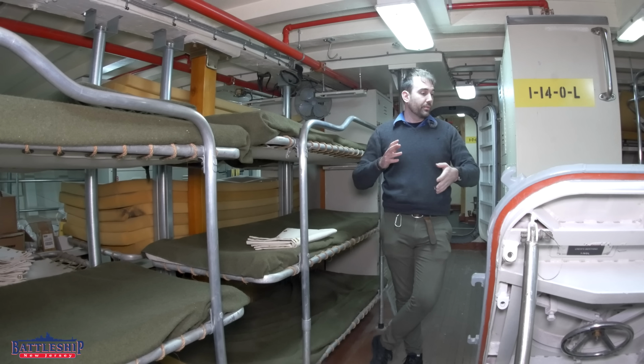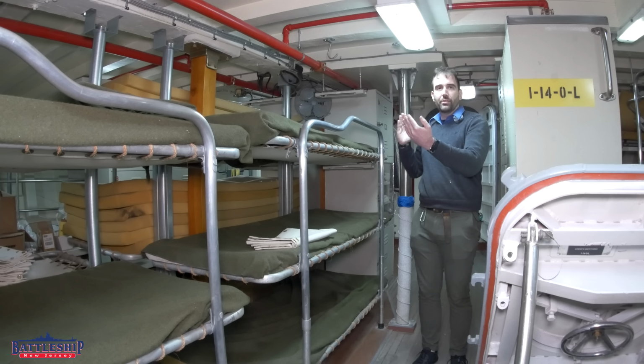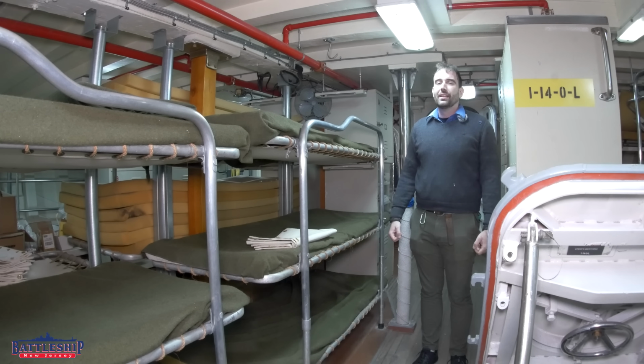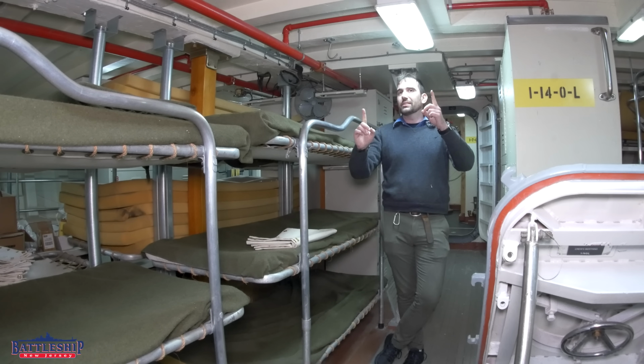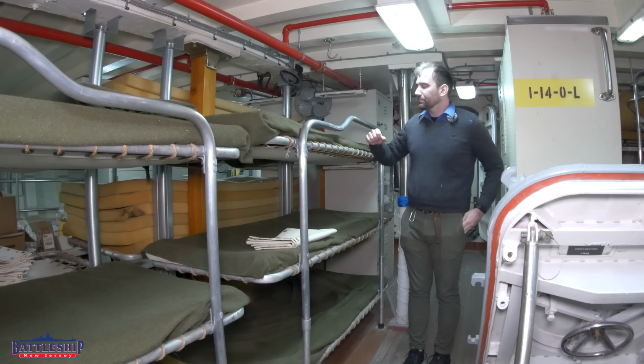We got to go to general quarters. Well, we're maybe a curator and a half wide here, so we don't have enough room for two minesweeper sailors to go past each other as they're going to general quarters. And this isn't like Battleship New Jersey, where we've got passageways on each side of the ship, and one side can be designated forward and up, and one side can be designated down and aft. There's no room for a traffic pattern like this. You just have to make room like that.